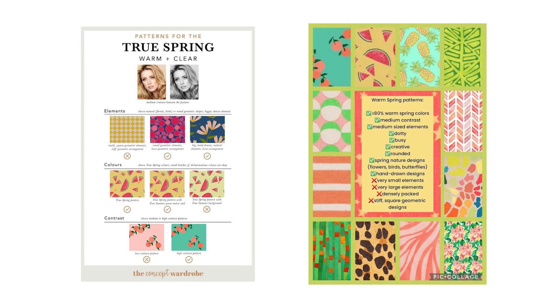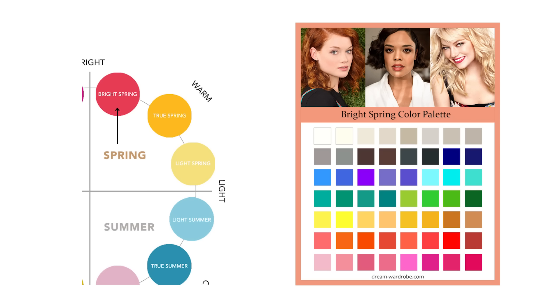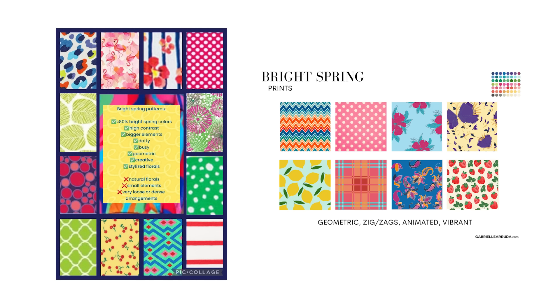As we merge the images of spring with the characteristic attributes of bright or clear, colors in the bright spring palette are even more energetic and vibrant, more contrasted. Colors also become slightly less warm so they feel more crisp and vivid. So the patterns we see paired with these vibrant bright spring colors are often bigger in shape. They still have that liveliness of the spring energy — florals or something with nature are still easily found — but the patterns become bolder in general.